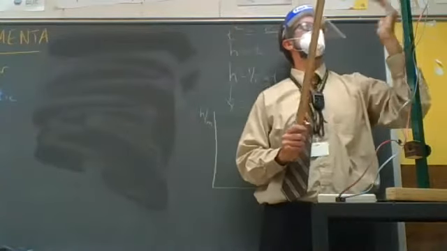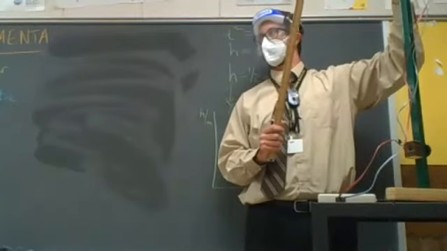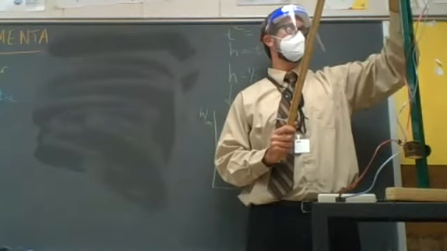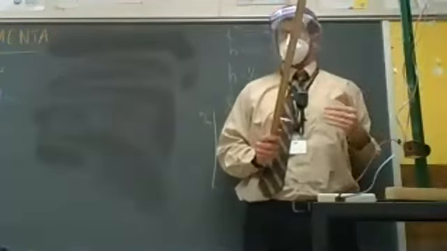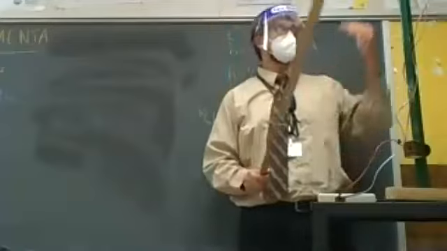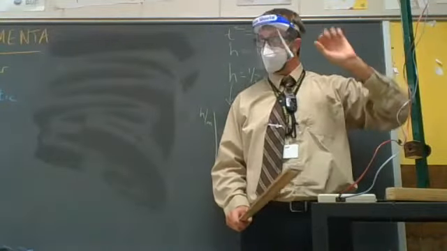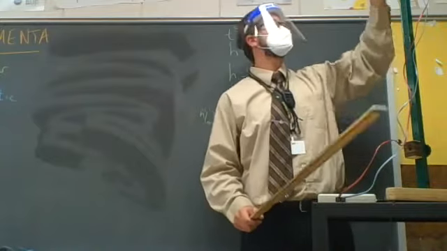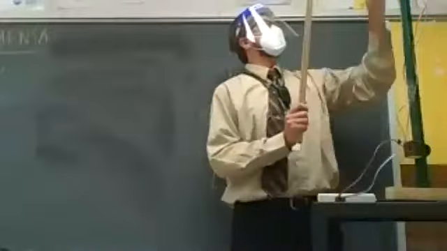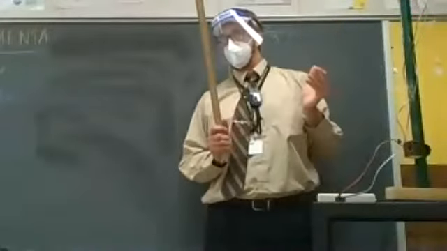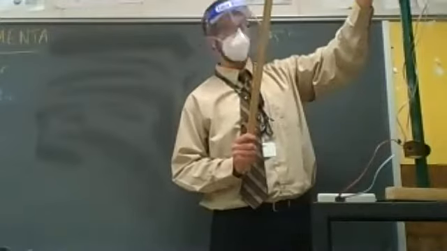Another thing that scientists have to make a judgment about is what the distance is between these things that have thickness. Is it from the top of this to the bottom of this, or from the bottom of this to here? How do I measure that? The important thing is whatever you decide as the person doing the experiment, this is how I'm measuring it, you always measure it that way. Don't measure from here to here this time and from here to here the next time. Be consistent in what you do. The center to the center is a good rule of thumb. Where is the measuring time? The little islet is right here.